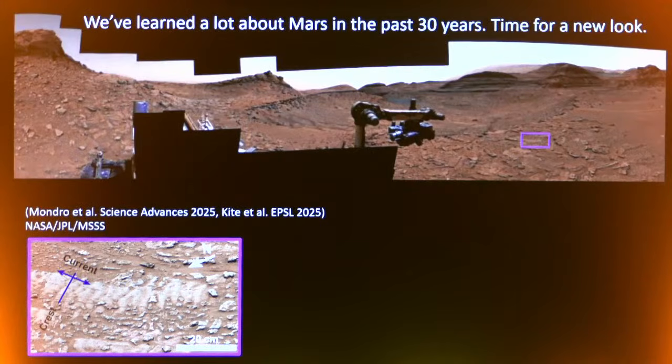So we've learned a lot about Mars in the past 30 years, so it's time for a new look. We've heard about some of these new paleo results this week, but the consensus both from orbiters and rovers is that early Mars was suitable for life, at least in some times and places, but it's lost it over geologic time. Now, if we just wait, according to Bruce Joukowsky's study, for billions of years, as the sun gets more luminous, then it's possible that Mars might again become habitable. So could humans speed up this process?